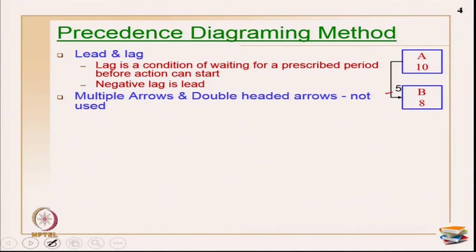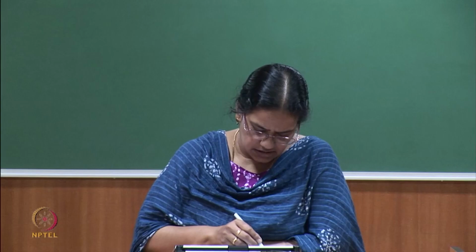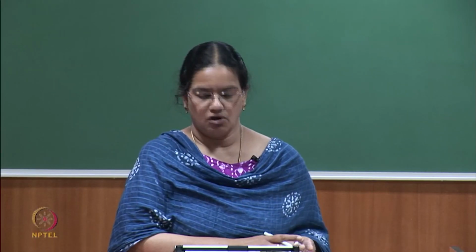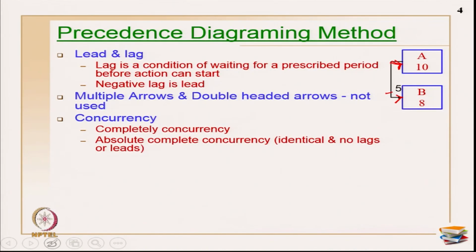The meaning of both is the same. Primarily, I am not supposed to have two arrows on the same arrowheads, which creates confusion when you are doing calculations, so it is generally not used. As I explained in the last slide, start-start and finish-finish are generally used in combination in order to explain concurrency or partial concurrency of activities.